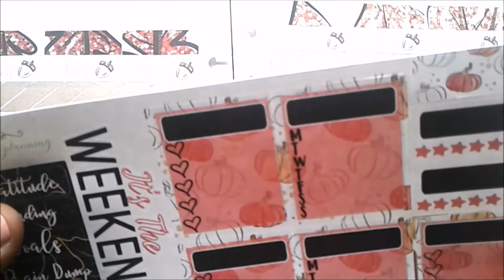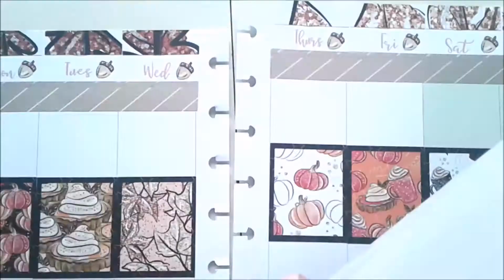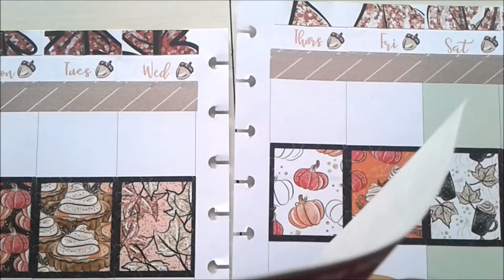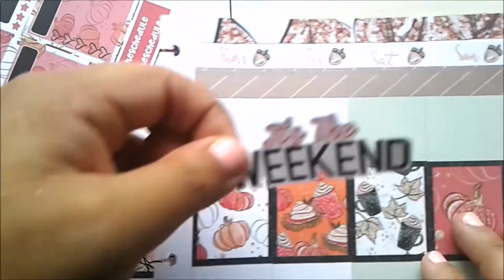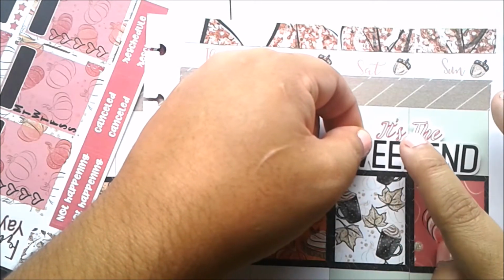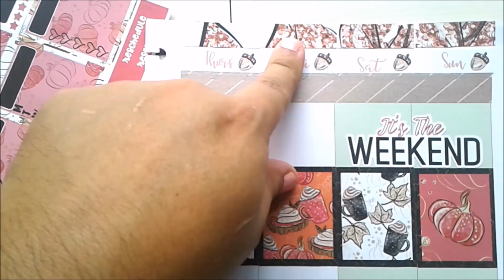So let me go ahead and do that. I love this weekend banner that says it's the weekend. Her other fall kit weekend banner was like this, and I like that. So I'll put this here, I guess. Yeah, sure. Put it right there.